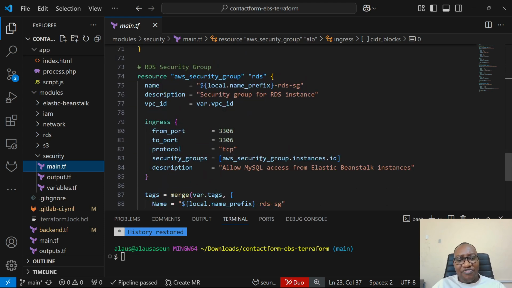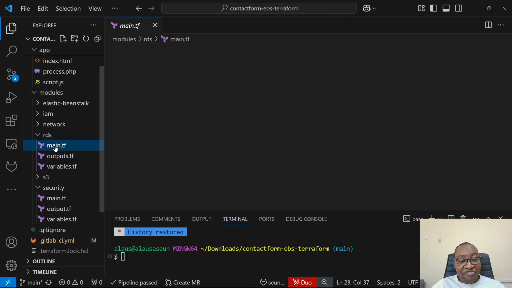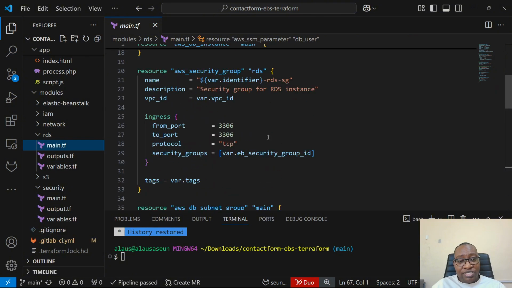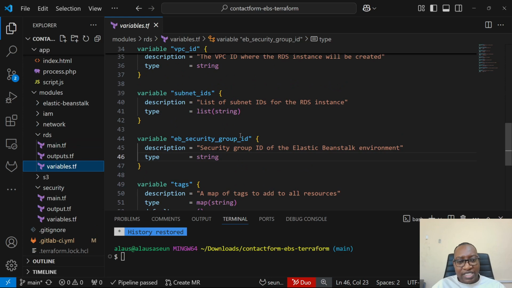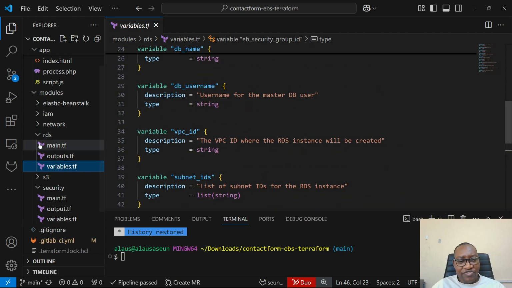And then we also have a security group for the database, right? Now, this is a duplicate right here. So I think we need to correct that. So these are duplicates right here. So that means the one that I have here, I didn't even notice. So that means we can safely remove the one we have here, but that means we have to check this variable, this EB security group ID, in order for us not to run into any kind of error.